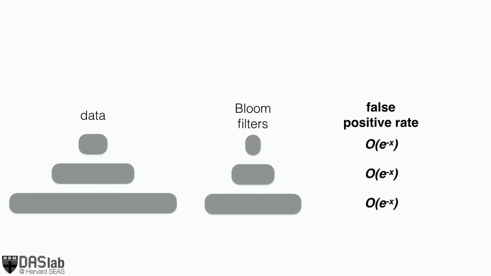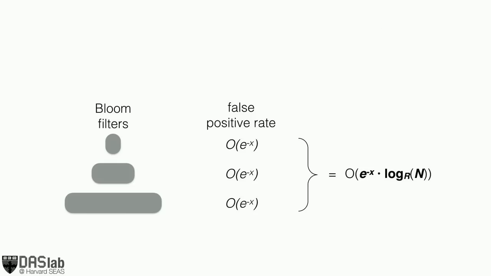Now, given the number of bits per entry for each bloom filter, we know how to figure out what the false positive rate is going to be. The false positive rate for a bloom filter is approximately e to the power of minus the number of bits per entry. I'm just capturing it like that for simplicity. Across all the different bloom filters, you can add the false positive rates up, and that tells you the overall expected number of false positives per point lookup. Each false positive leads to one I/O.